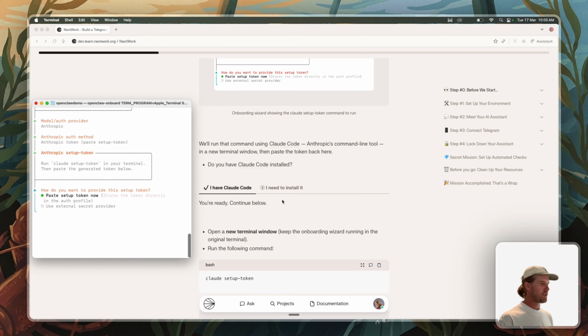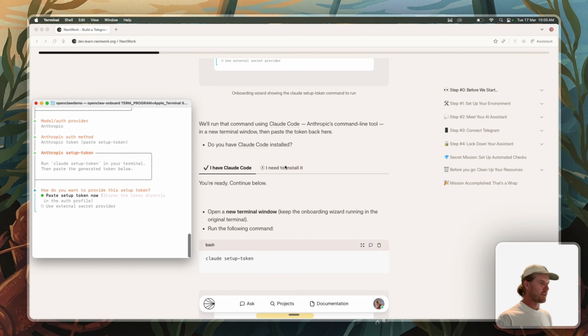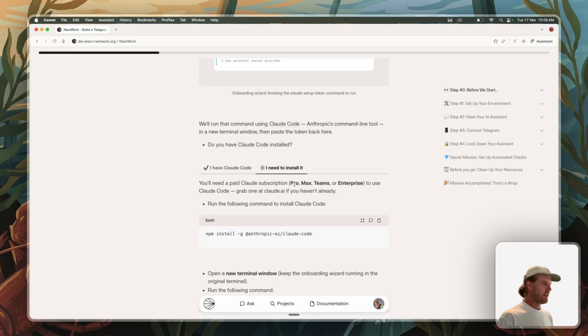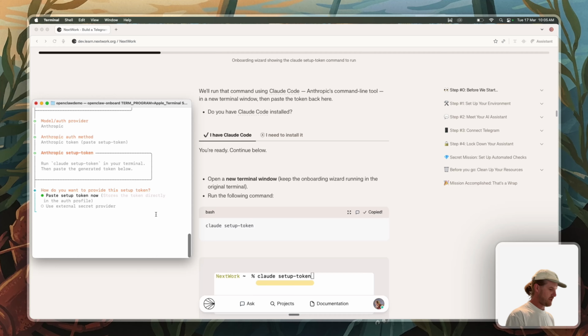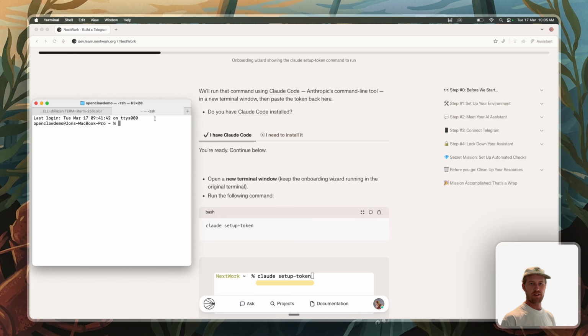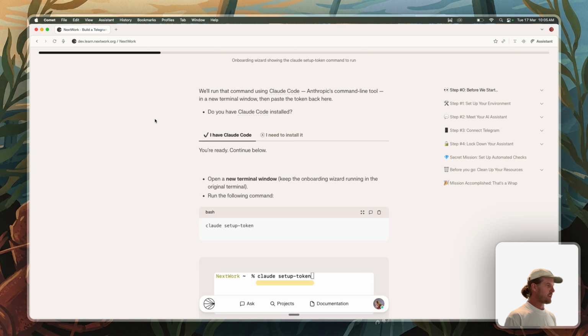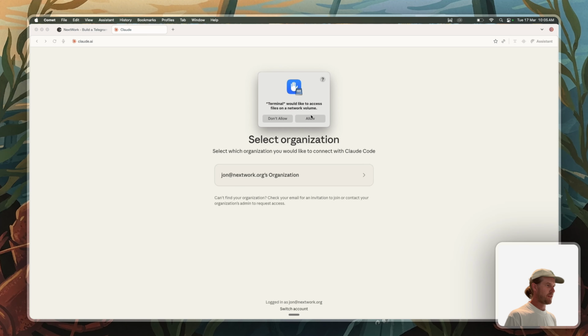I already have it installed, but if you do need to install it and you're just getting a Claude subscription, either a Pro or Max, so in our instance, we're just going to copy this command, Claude setup token. We're going to open a new terminal and paste in Claude setup token and run it. Whoa, and now it's opened up our browser.